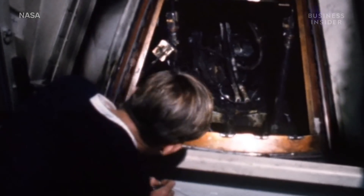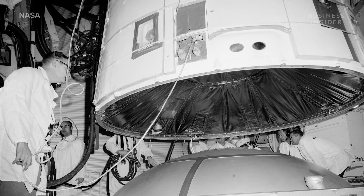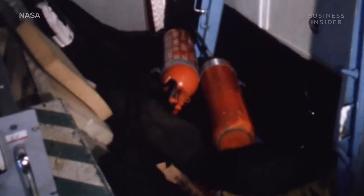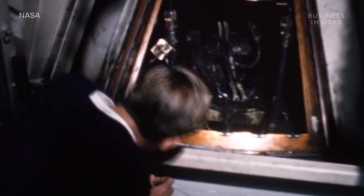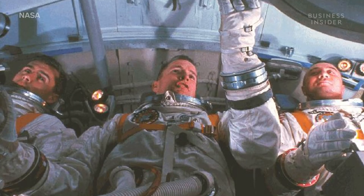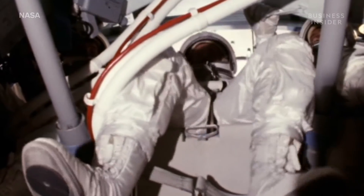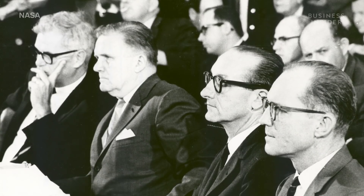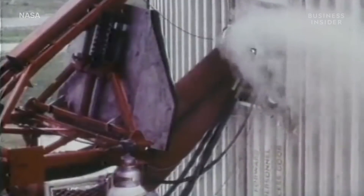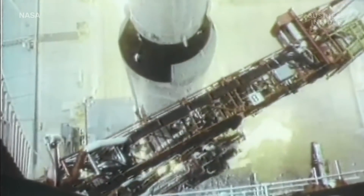The accident was preventable. It happened in 1967, three years before former President John F. Kennedy's deadline to put a man on the moon by the end of the decade. Some experts believe it was this pressure that pushed NASA and the project's contractor, North American Aviation, to cut corners at the expense of safety. The capsule's air supply was pure oxygen instead of a mixed gas environment of oxygen and nitrogen. The pure oxygen system was simpler and lighter, but also much more flammable. The Apollo 1 accident review board determined that damaged wires caused an electrical arc, lighting up the inside of the cabin. It took 10 seconds for the command module to fill with flames and less than a minute for all three astronauts to perish. The investigation into the incident halted the space program, almost putting an end to it entirely, but it eventually gave way to a new, stricter system of checks and balances that apply to NASA missions to this day, including the Falcon 9.